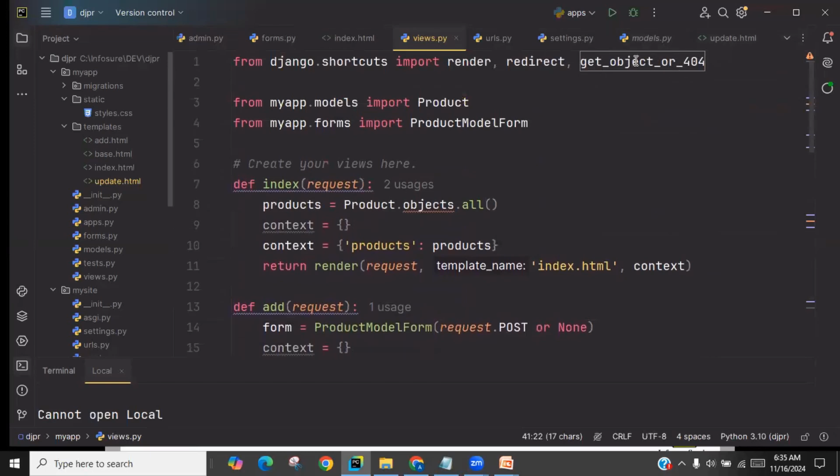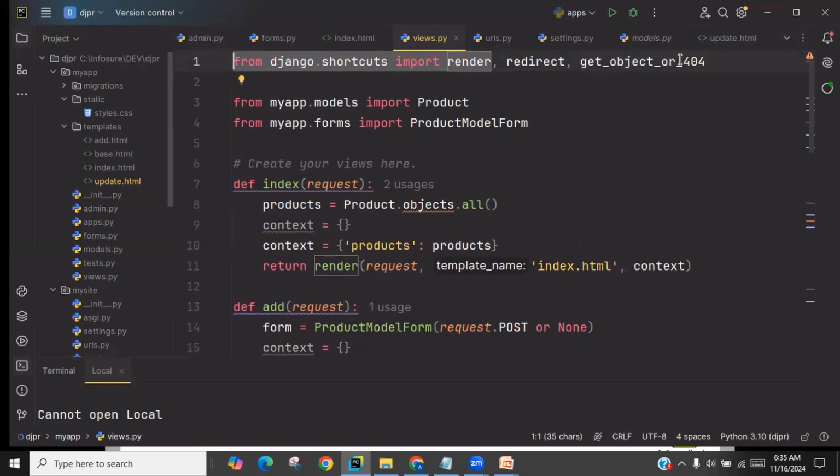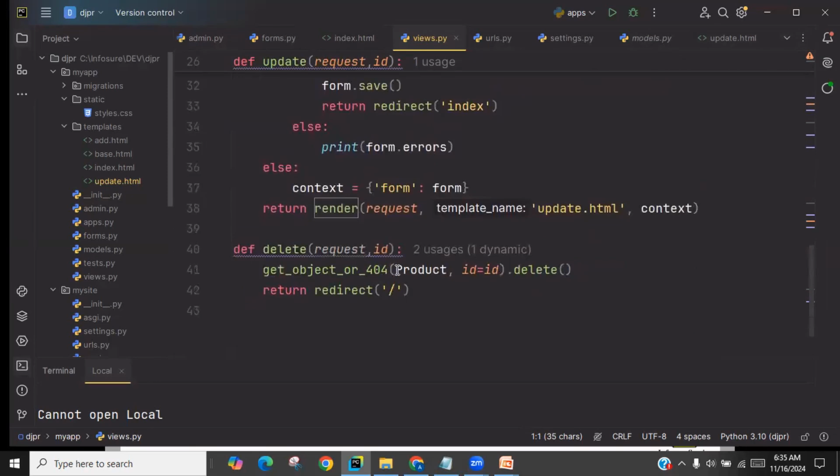So redirect and get object or 404, these are imported from the same place as render. This was your earlier code, from django.shortcuts import render. Now you have to include redirect, which is the redirect to the landing page, and get_object_or_404 specifically for the delete. So where do you add that from?